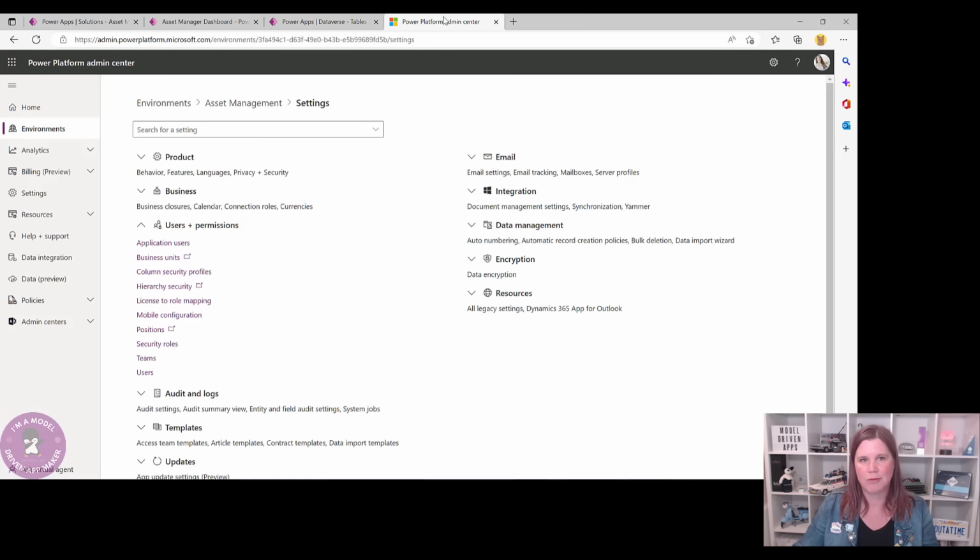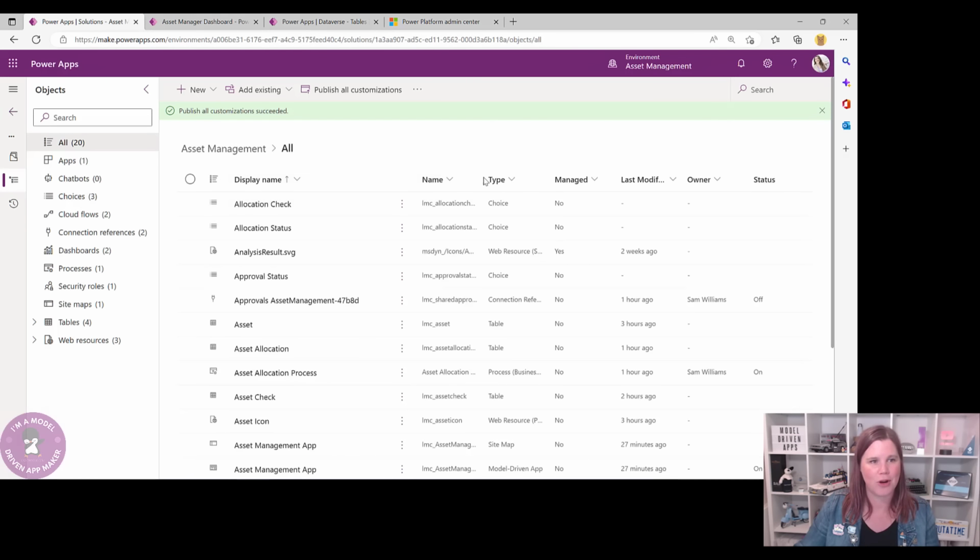Now you can actually create a security role from the Power Platform Admin Center. I tend to do it this way rather than via that share thing and having to go back in and out. But where we were before, Power Platform Admin Center, if you go into the settings, you'll see here in the users and permissions, the ability to click through to security roles there. You can also assign security roles to users, which we're about to do. So that's another way that you can work with it that might feel a little bit more intuitive to manage. All right, everything in there.